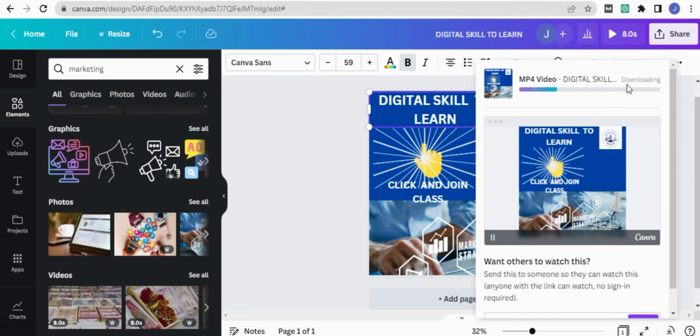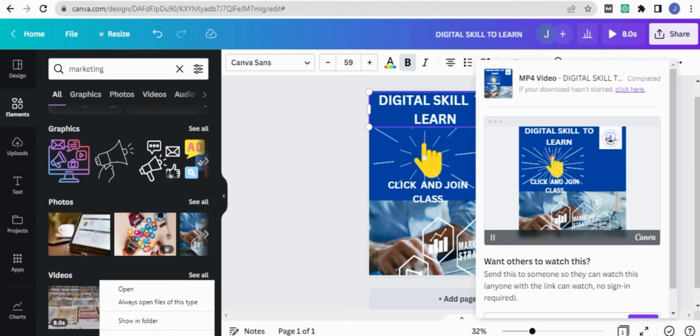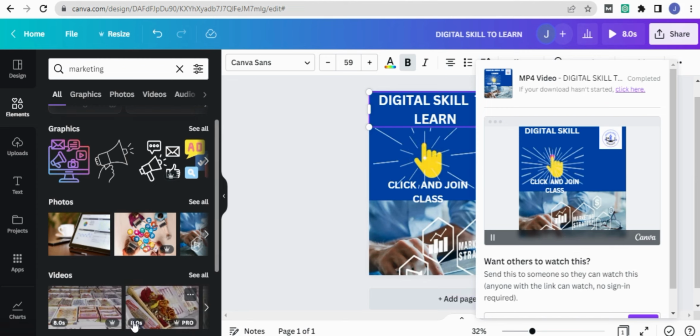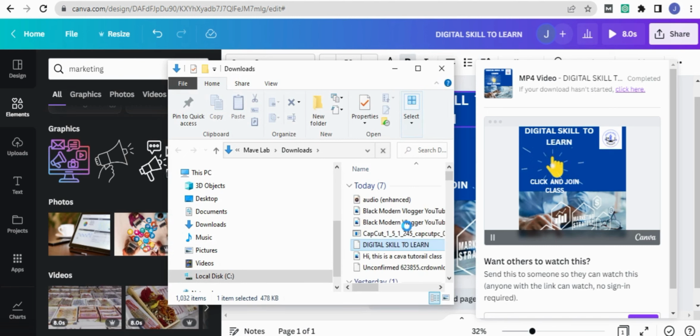Let's hold on. It's done downloading. I'm going to open it now so that you see how it plays. Let's open it and see how it looks.